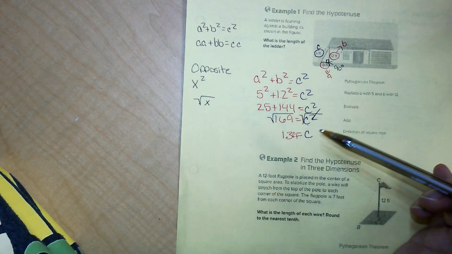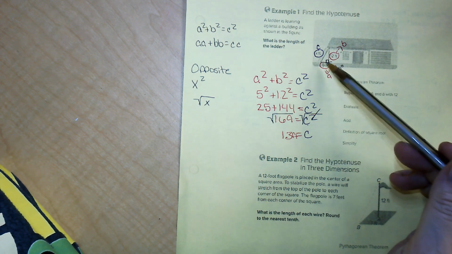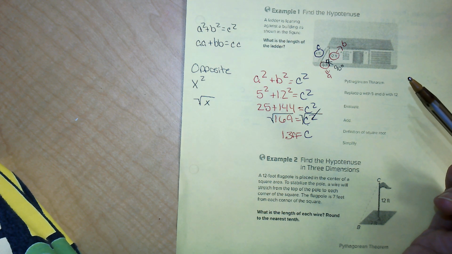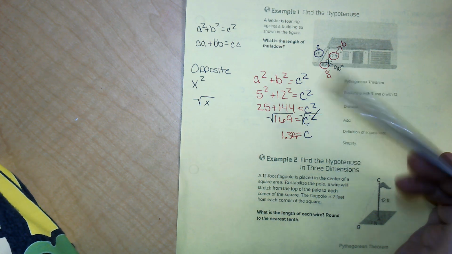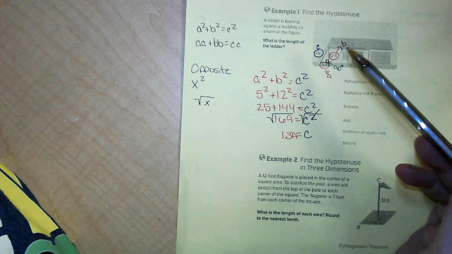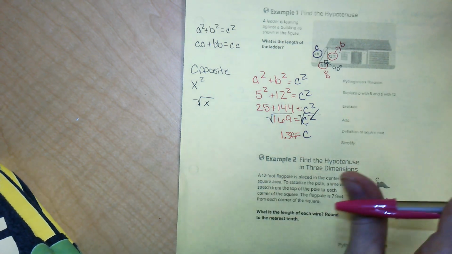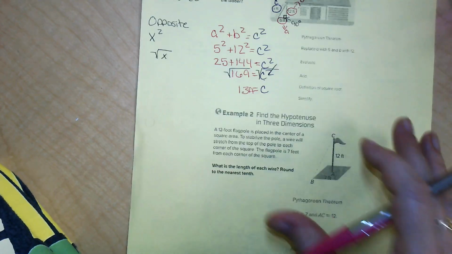Now this is called a Pythagorean triple because all three sides are whole numbers. Not all right triangles are like this. Not all right triangles will give you a Pythagorean triple, but this is one of them where you have no decimals on any side. A lot of times you will have decimals, though, and this next example is an example of that.